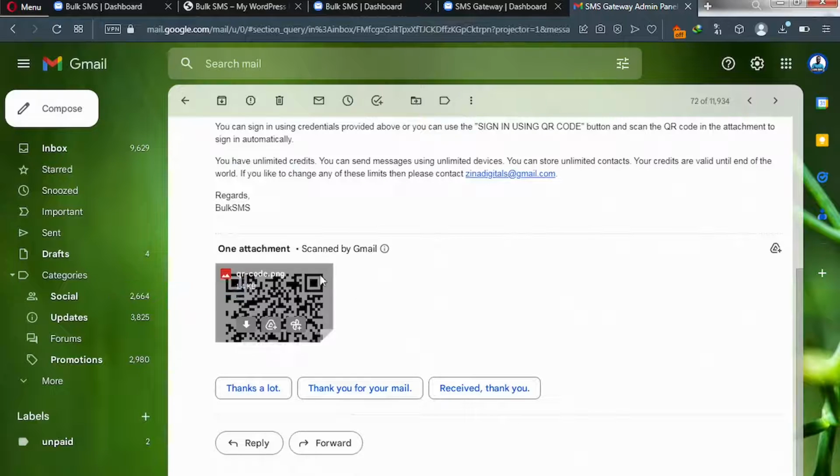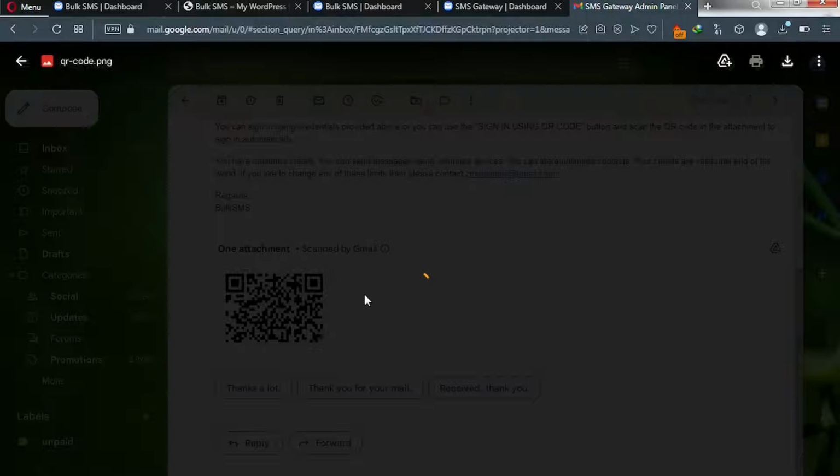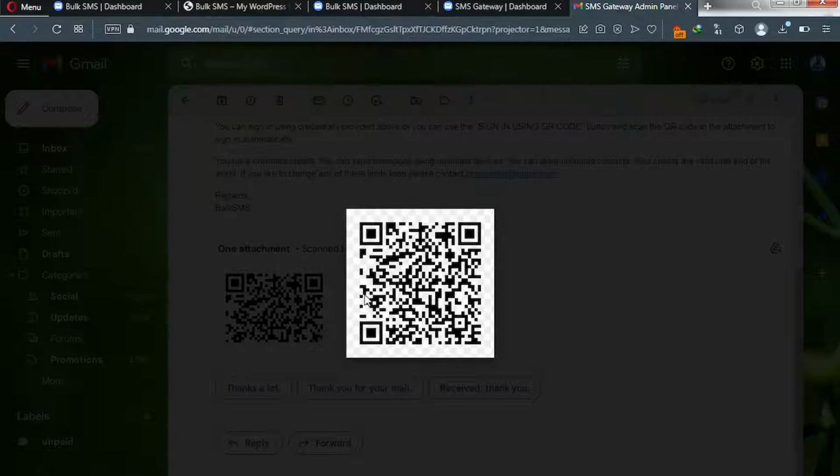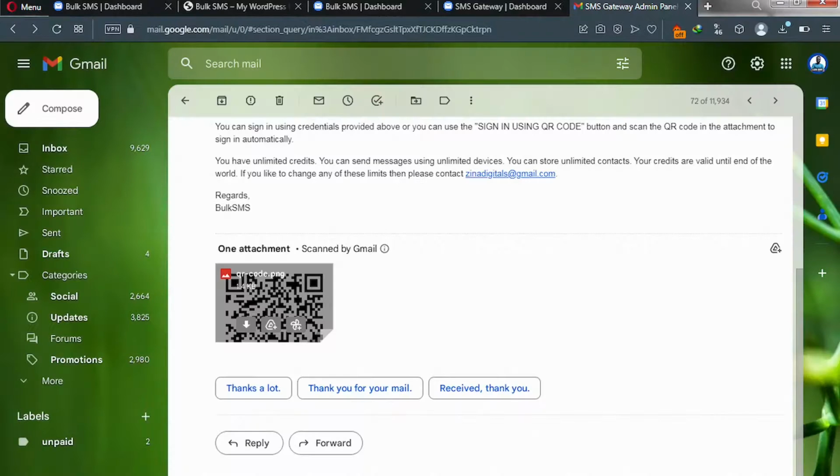They can even download it in order to get access to their mobile app. And as you can see, this is the QR code they can scan in order to get access to their dashboard via mobile phone. I'm only giving you a tour on how it works, but I'll be showing you in depth how to integrate your application with your mobile app that comes with the software. So your users will be following that guide in order to integrate it with their mobile apps. So that's the QR code.